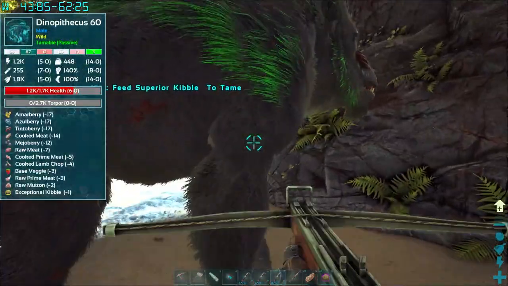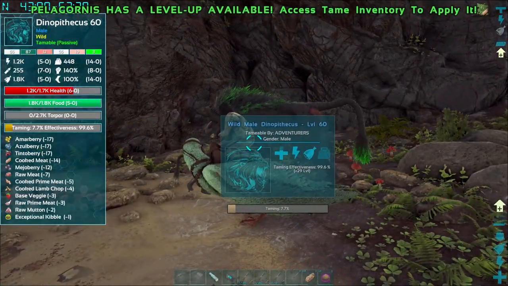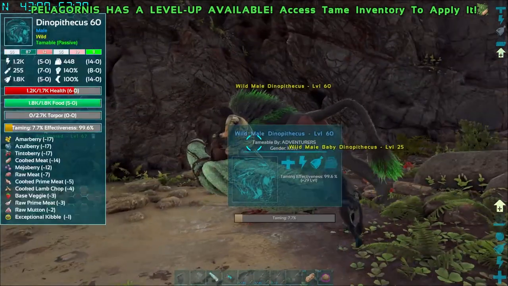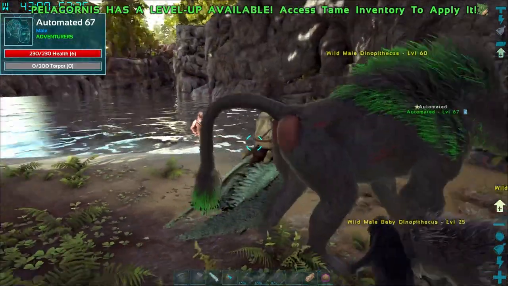Food and slot. 7%. Now we wait. I think I used the wrong kibble. Which kibble you got? I got mutton. Is mutton better? It just says one exceptional. Yeah, mutton would be better. I used the wrong kibble.